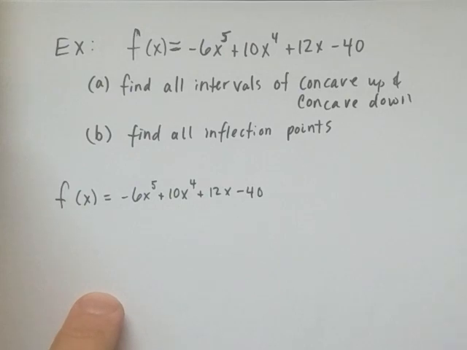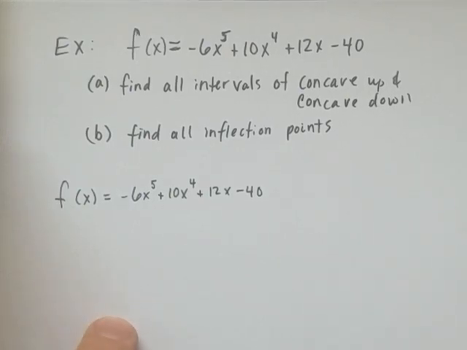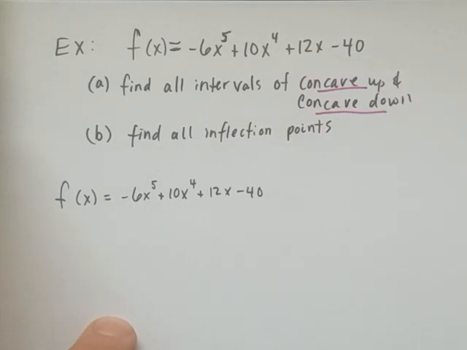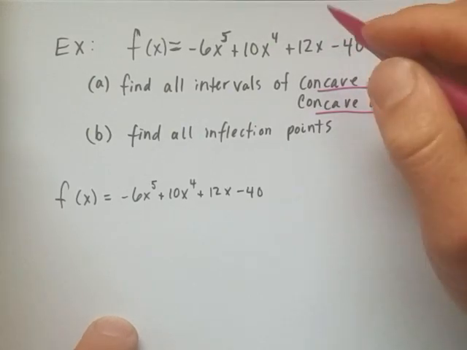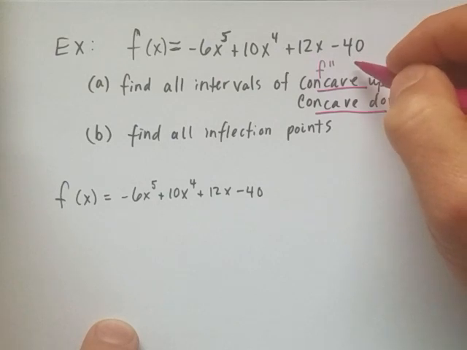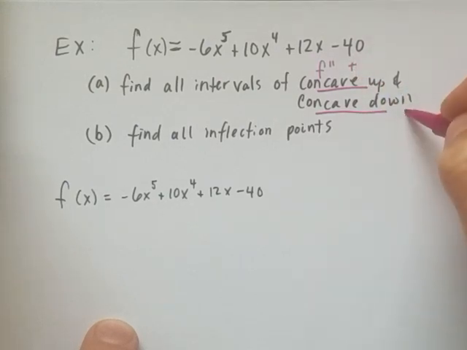Some annotations for meaning here that would help me understand to use the second derivative test. I see the words concave up and concave down. That tells me I must use the second derivative test, and it tells me something very specific about the second derivative. Remember that for concave up, f double prime is going to be positive, and for concave down, f double prime is going to be negative. So if I can take the second derivative and find if that's positive or negative, I'll know concave up and concave down.